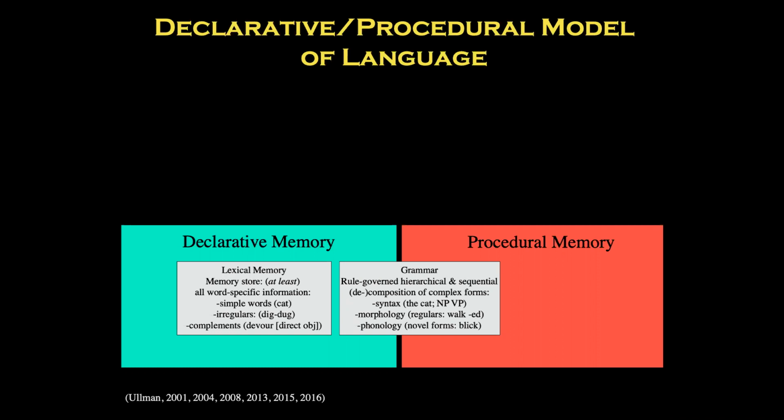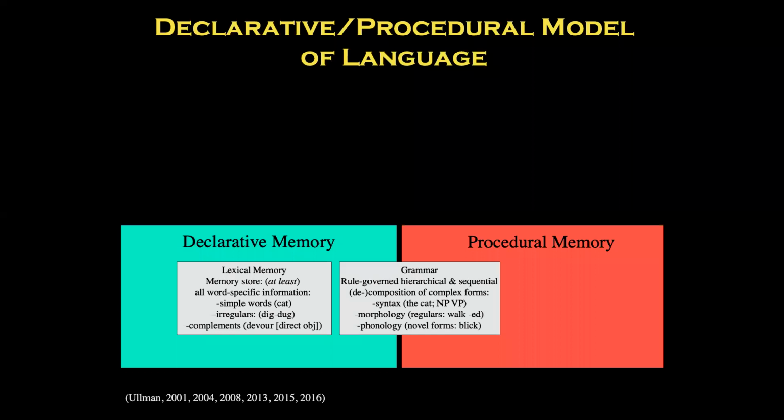Okay? And then it turns out that declarative memory can support aspects of grammar, not only through this chunking, which if you think about it, is probably relatively limited because you have to chunk things that you've heard before, to the extent that you might not be able to generalize, although of course here you could generalize to new forms. But also through associative generalization, we've done some work on that, as well as through explicit or possibly implicit rules. So sometimes I think this is a little unclear: it's not just that you can do grammar here or here, but you can do grammar here in several ways. Maybe here as well, it's more clear here, okay?